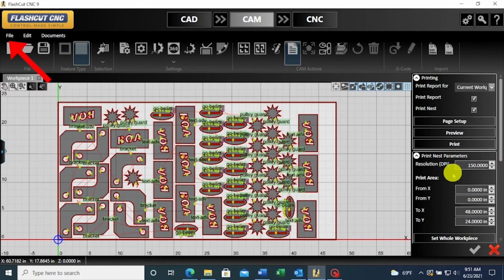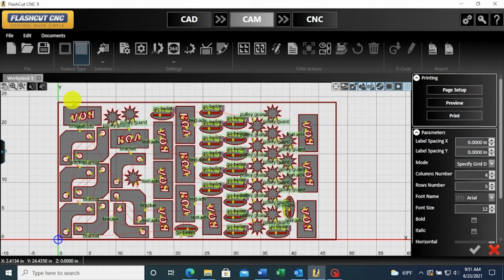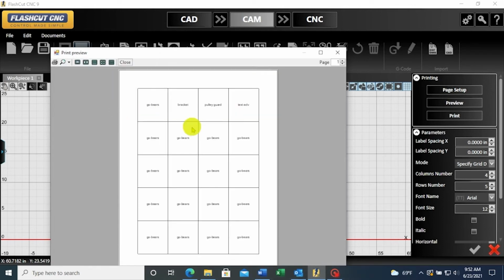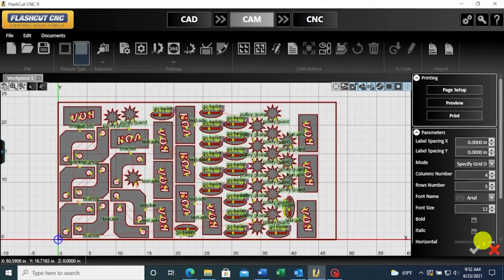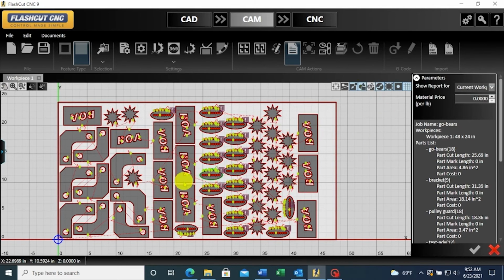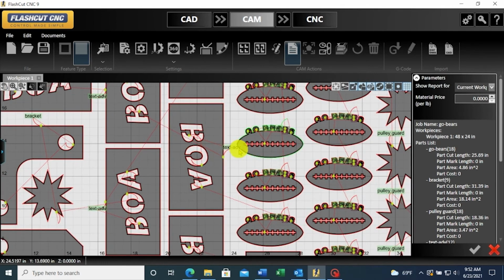You can also view and print your report by clicking on File in the top left-hand corner, going down to Print and finding Print Nest Report. If you click Print Labels, a new display will pop up in the parameters panel. This will allow you to print the names of each part included in your nest. The part numbers feature will display an overlay of the names of each part in your nest. However, this is only available with a nesting report license.